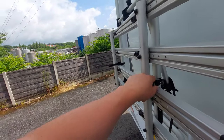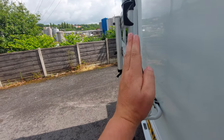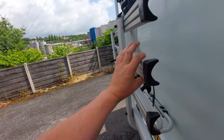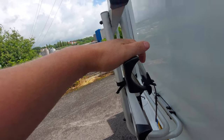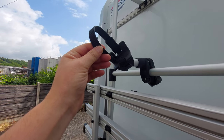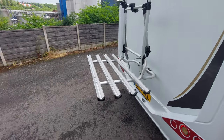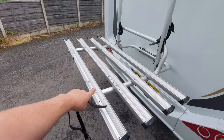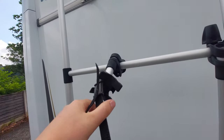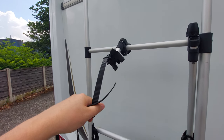This model has been fitted with a bike rack. To operate it, undo these catches and the frame with its arms folds down flat. The bikes are positioned on these rails — the wheels go onto those rails, and then these bars are pulled down and secured onto the crossbar or upright seat post of the bike to keep them in position. That's how it looks when the bike rack is down.